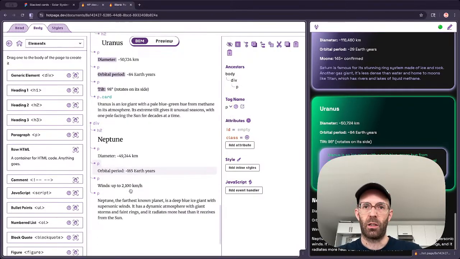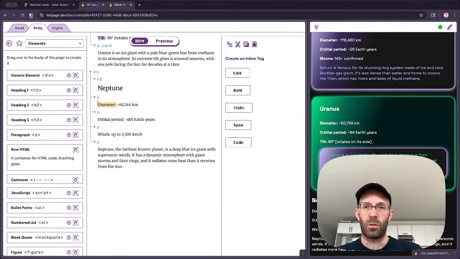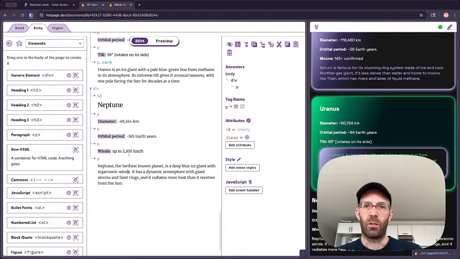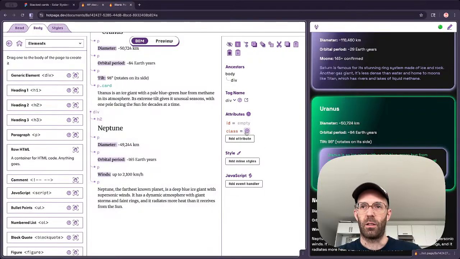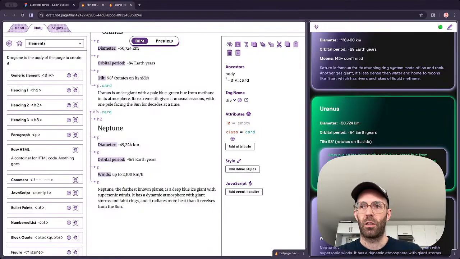Neptune, last planet. Almost there, you guys. Wow, 165 years to go around the sun. That is out there. If we lived on Neptune, we would not even live 1 Neptune year. And this needs card. And there it is.